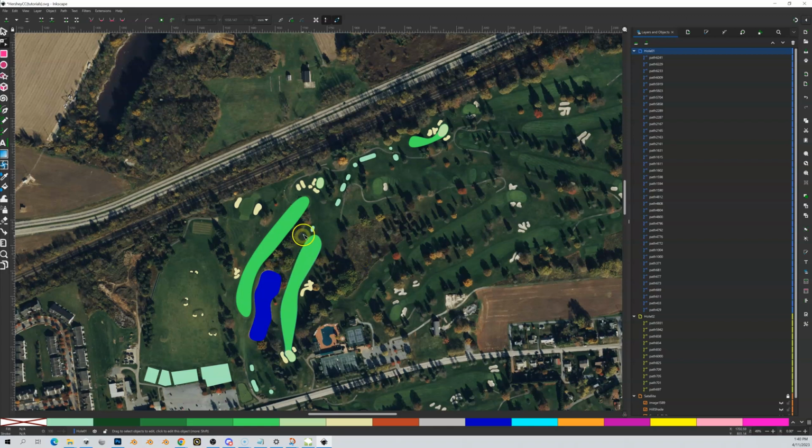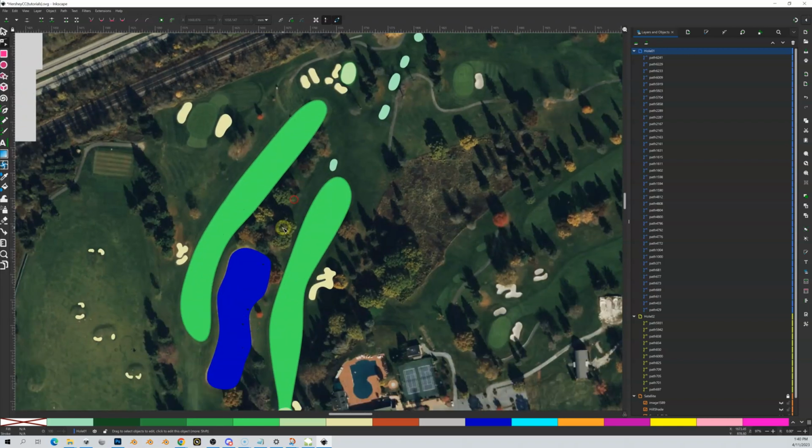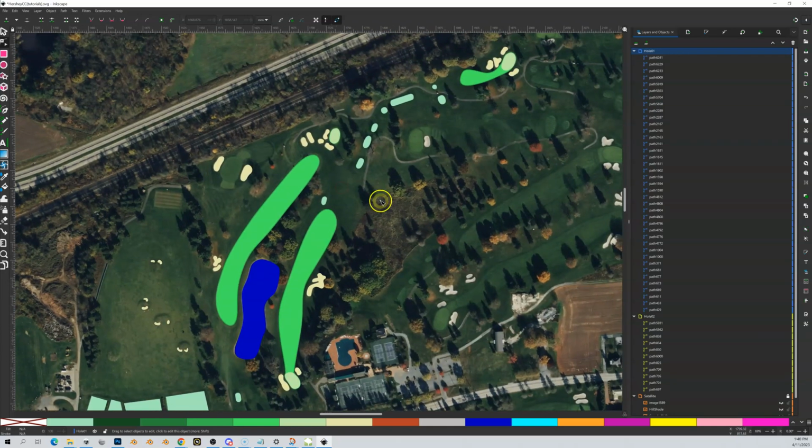I also know from the course that there's an area right here in these trees. If I zoom in a little bit, I think it's actually right here on the other side of this pond. This is also similar to this area over here in that it's a lot of undergrowth and what I would call deep rough. So what I don't want to have to do in this course is spline all this deep rough area individually. It doesn't make sense. I'm not going to put an extra shape around here for rough.